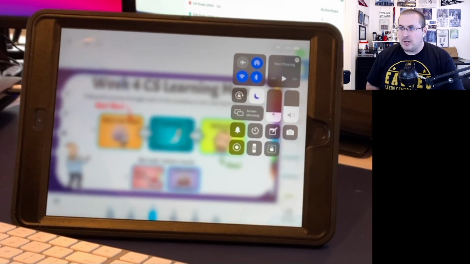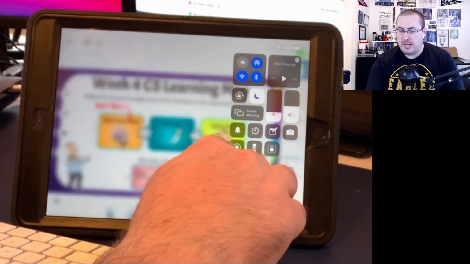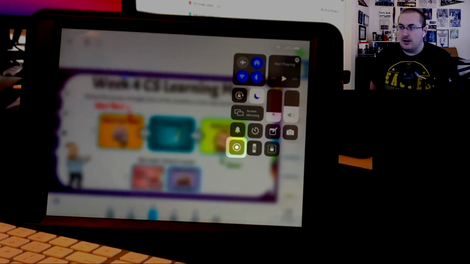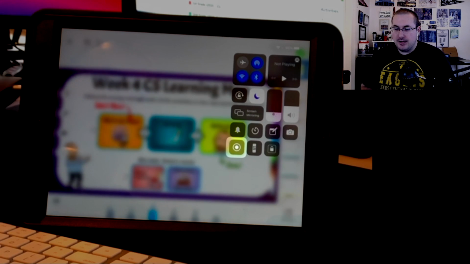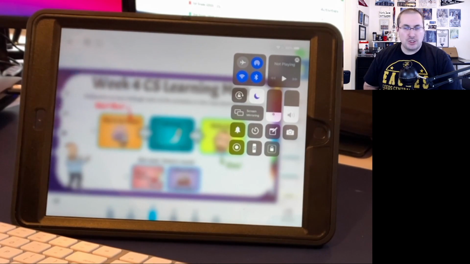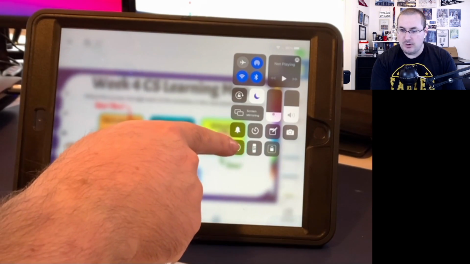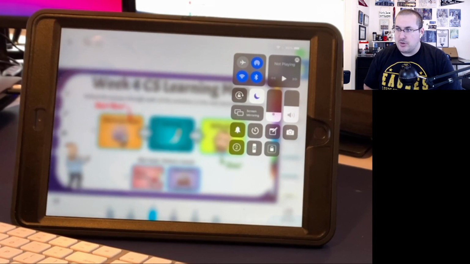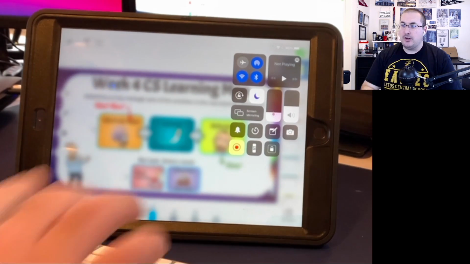The button that we're going to be looking for screen recording is right there. It's that smaller circle inside of the larger circle. If you don't have this on your screen, stay tuned, because I will be adding a piece at the end that will show you how to do this. But in order to screen record, you very simply just have to press on it. You'll see when I do that, it's going to count me down. 3, 2, 1. And now it is screen recording, including everything you see here.